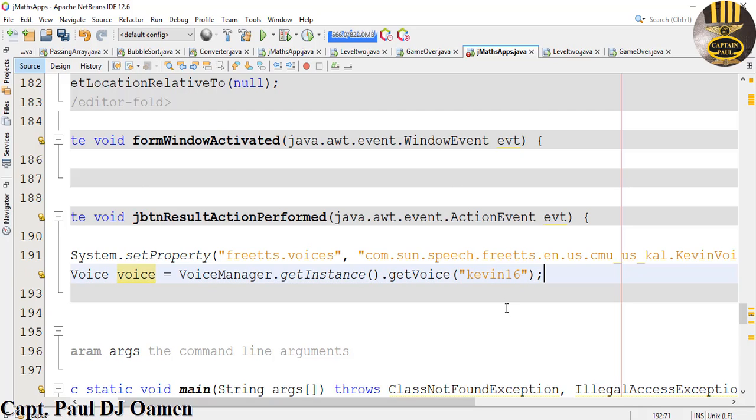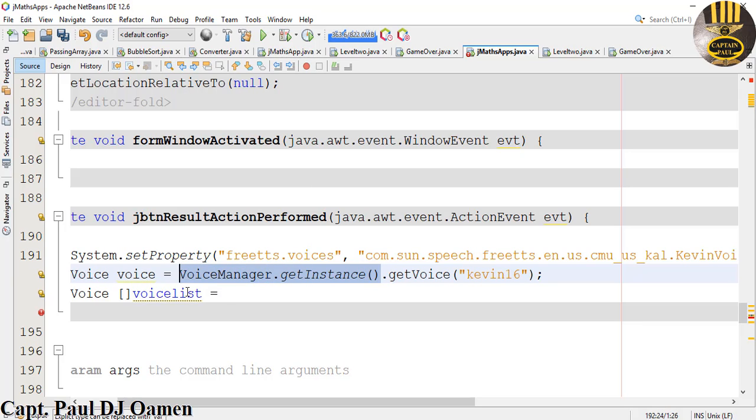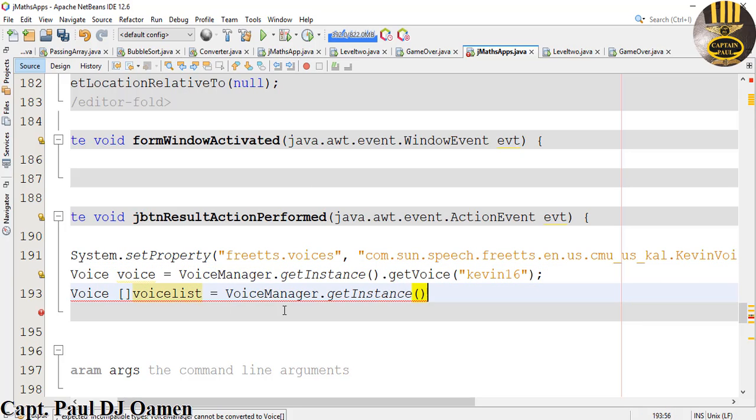Now we want voice. Let's enter it as an array and list that to be equals VoiceManager dot getInstance dot getVoices. There we go.